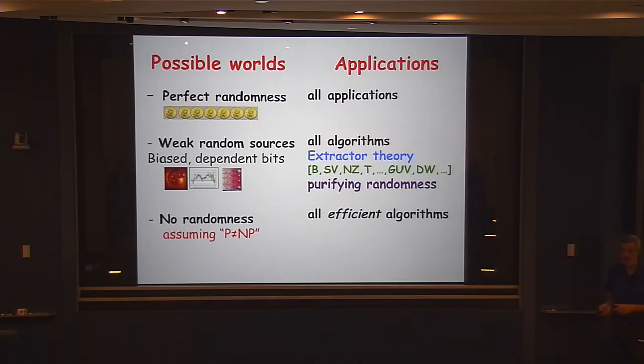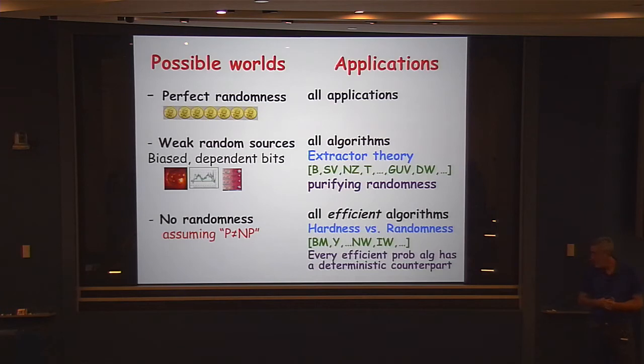Under this assumption, it turns out that randomness is not needed at all in probabilistic algorithms. So that's the main message here. Every one of these efficient probabilistic algorithms that we saw before, and many that we didn't see, can be replaced by another one, which is completely deterministic, does the same thing, never makes an error, and runs almost as fast as the original one. This is the so-called hardness versus randomness paradigm. If we have some computational problem that is hard, as we believe, then that's all you need. You can use it somehow to replace random bits in your algorithms with deterministic bits that nevertheless fool your algorithm into behaving just as it did when it had random bits.